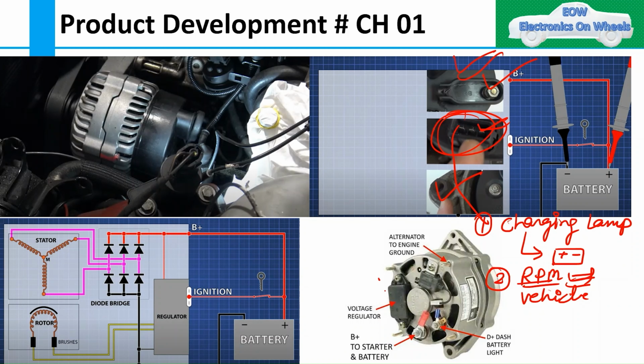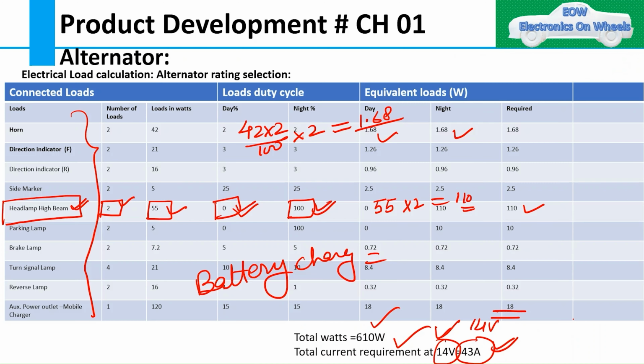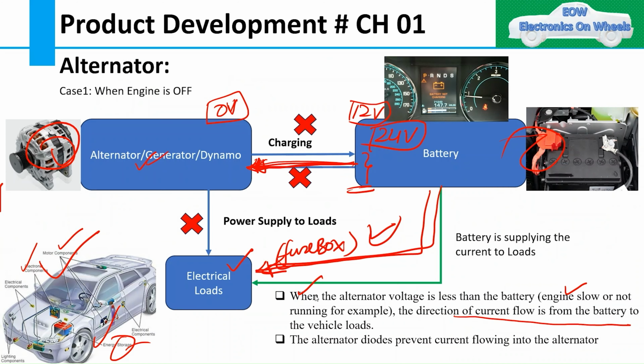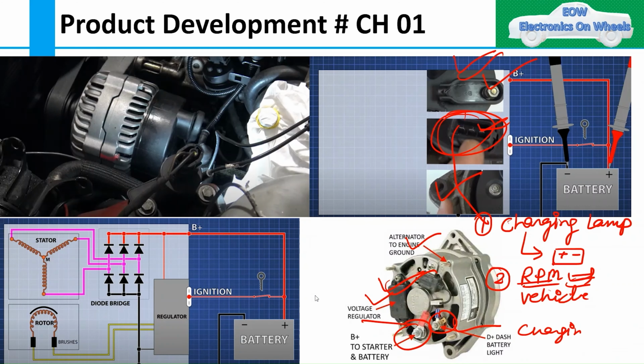Similarly, this is one more example. Here you only need the battery positive. This is the voltage regulator, already known. This is ground, and this is the one which I need for the charging lamp on the cluster, which we have seen earlier also. For showing this particular telltale, as we call it, on the cluster, I need one connection, and that is the one. So I need only one connection here.